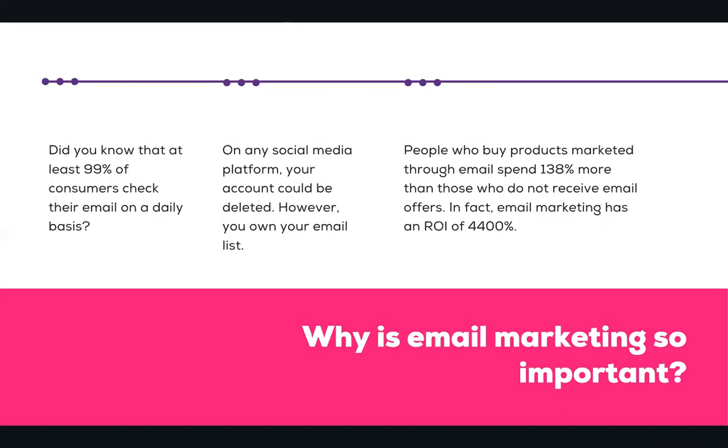If you take a look at email marketing over social media marketing, at least you own your email list. So it's all your data and you don't have to worry about somebody just flicking the switch and turning it all off. When it comes to ROI, people who buy products marketed through email actually spend 138% more than those who do not receive email offers. And email marketing actually has an ROI of 4,400%. So it really works and is a great channel to use.